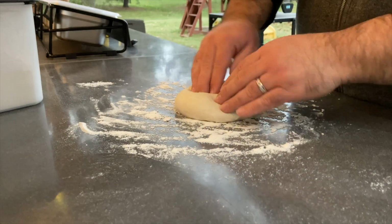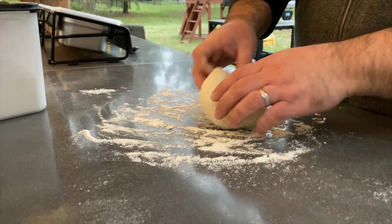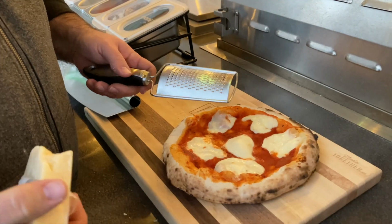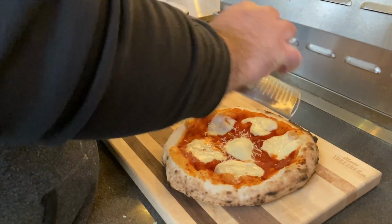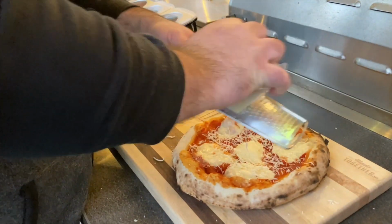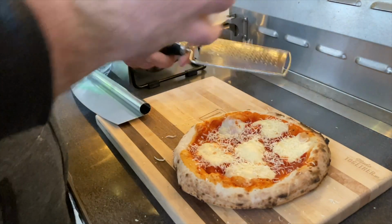Now, if you're anything like me, you've gotten this urge to go out and start making pizzas on the back patio. Now, you could do that on grills. You can take frozen pizzas and put them in a grill, and it kind of works. But when you want to get serious about making pizzas for friends and family who come over, that's when you need to start looking into an outdoor pizza oven.